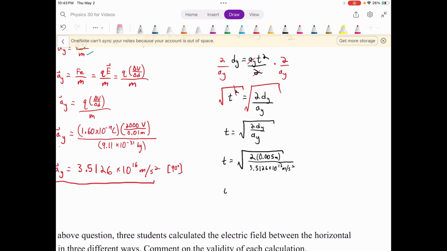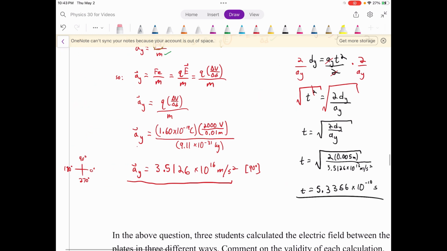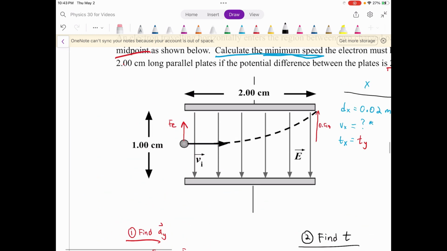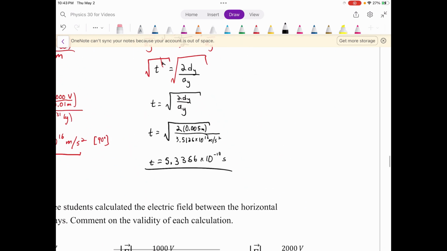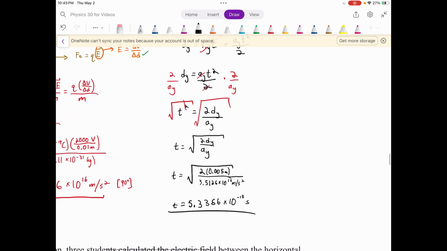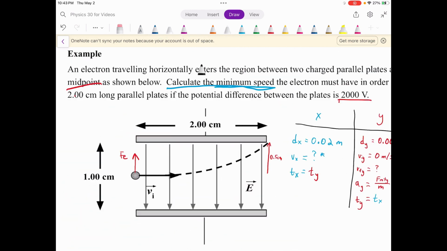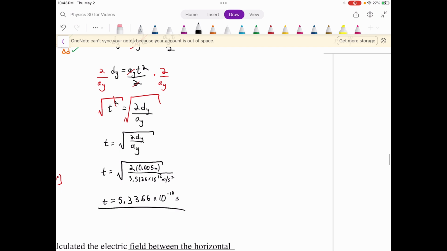And then calculating that all out, I got that the time it would take to travel that far vertically is 5.3356 times 10 to the negative 10 seconds. A very short amount of time, but this is a very fast acceleration and it has to travel half a centimeter. So not surprising that it takes an incredibly short amount of time to actually crash into that plate. So if you were to just hold this electron here and then let it go, it would take about half a nanosecond to actually crash into that plate. Less than 1/1000th of a second. Makes sense though. Very strong force, very small mass gives us very big acceleration, so it wouldn't take much time.